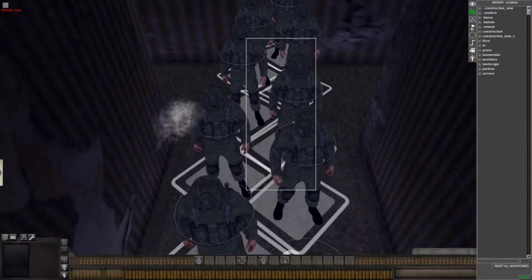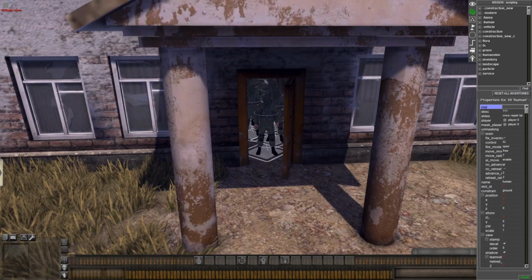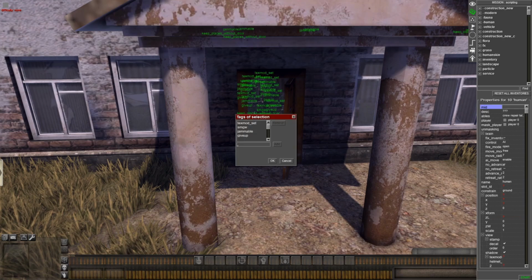First we're going to give the surrendering soldiers a tag. There's a lot more fancier ways you can set this stuff up, but this is the basic simple way if you're doing just more of a scenic kind of moment. So we're going to give it a tag. Oh, we already did, so we'll just type it again. We're going to give them a tag, "give up", so that way we know what they're doing.